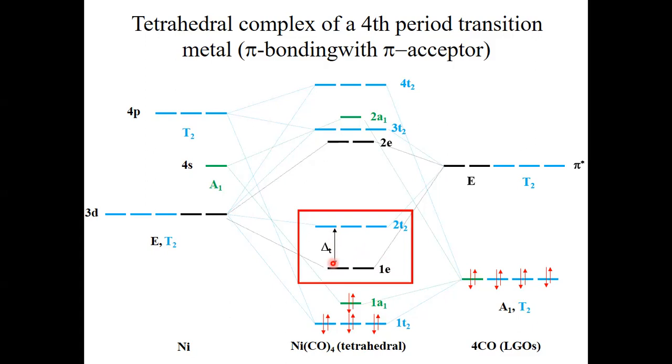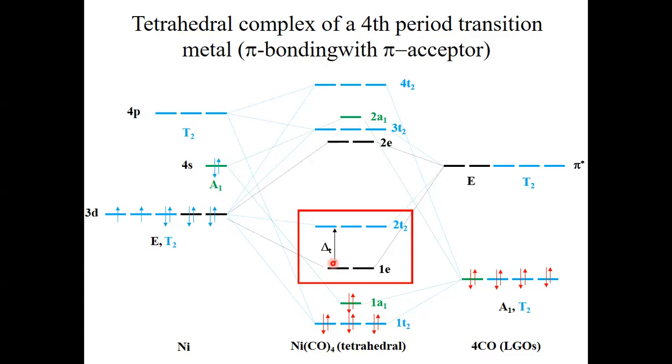So now you see that ligand field theory also delivers an explanation as to why in the octahedral case we can find high and low spin complexes, but in the tetrahedral case we never find that. That is because delta T cannot significantly increase due to the pi interactions, right? That is because both the E and the T2 orbitals get lower in energy.